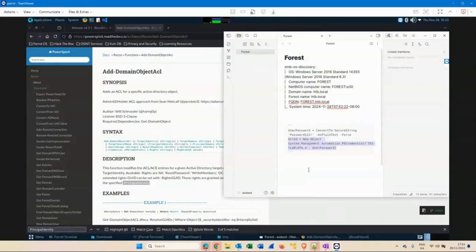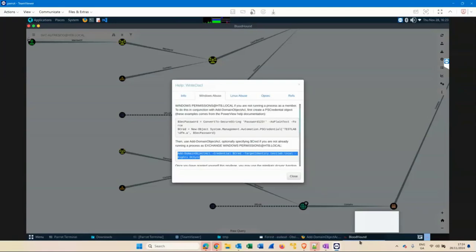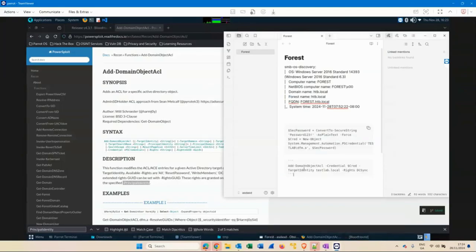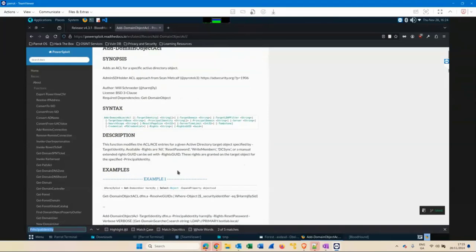So we're going to have to, let's just jump back in and grab the full command. Okay, so after target identity, let's specify principal identity. The user we want to apply these rights to is Linux. I'm going to encapsulate it just in case. Okay, and the next thing, from what I remember, the target identity was incorrect. So let's just jump into target identity.